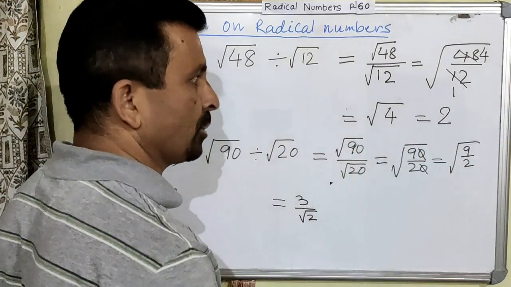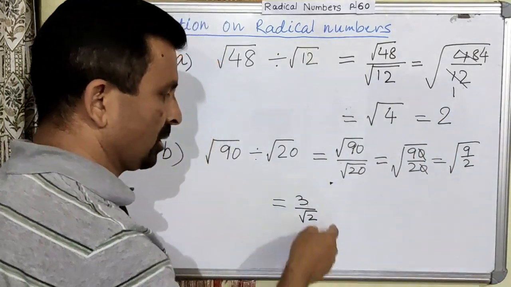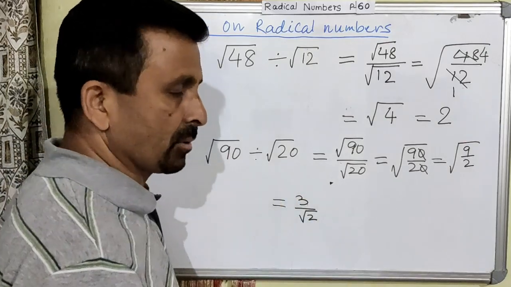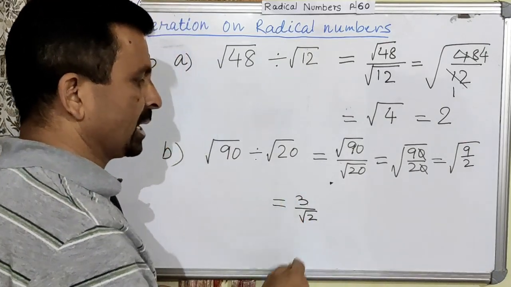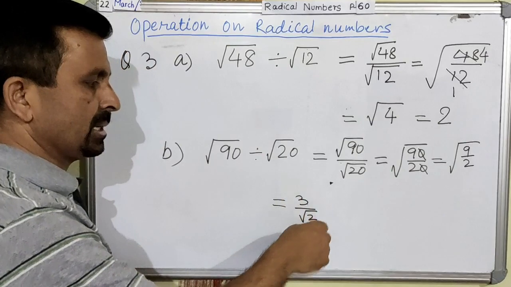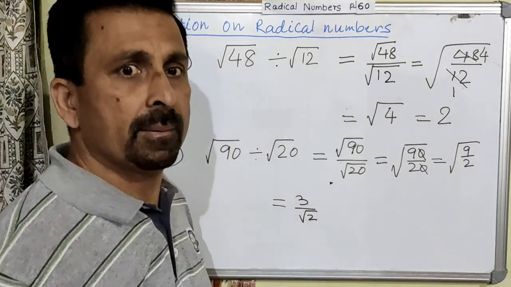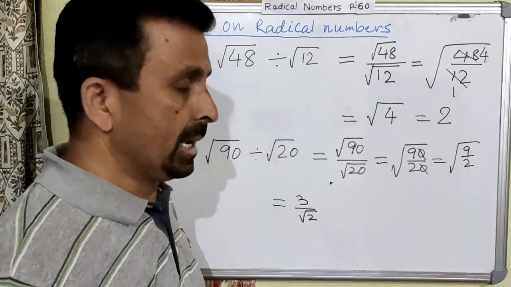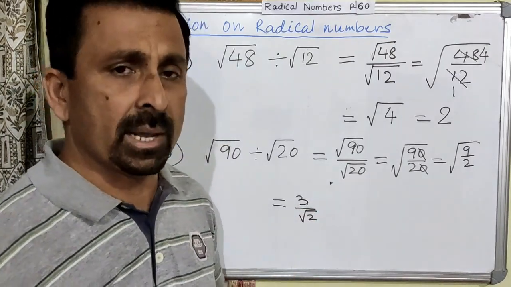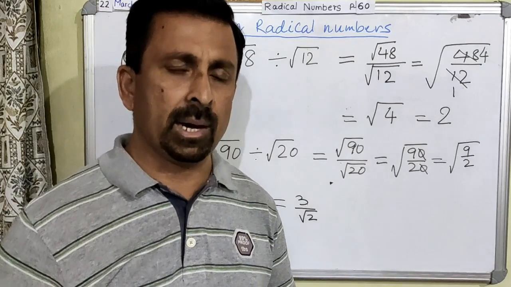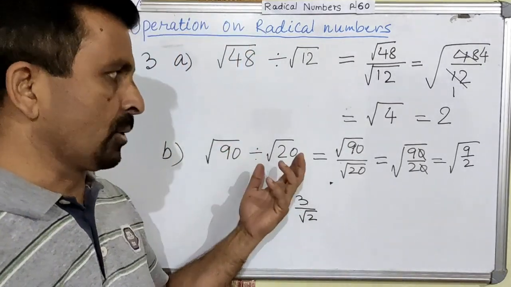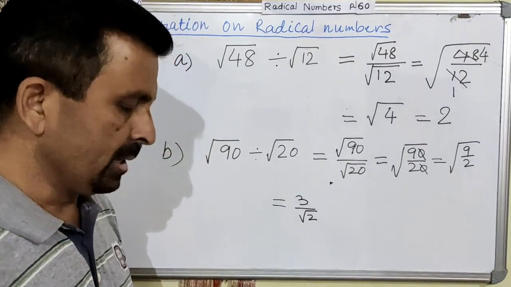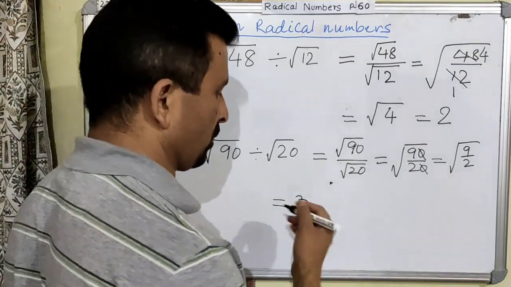But this is not the end of the question. Though you have simplified the numerator and the denominator, and you came to this step, this is not the end of the question, because when you have this radical number in the denominator, it is said to be an irrational number, and we cannot leave the answer in the irrational form. Irrational means unreasonable. So when we solve a question, we should be able to give a reasonable answer. Is it okay? Therefore, this has to be rationalized. And so we are going to rationalize it.